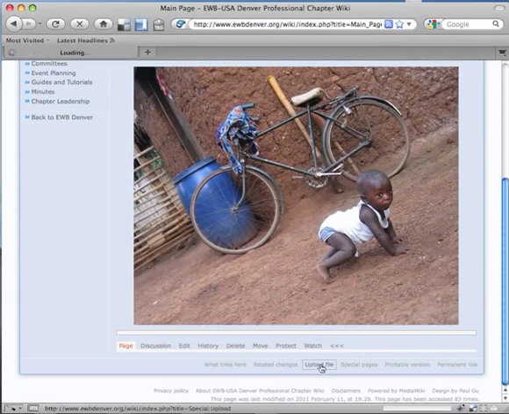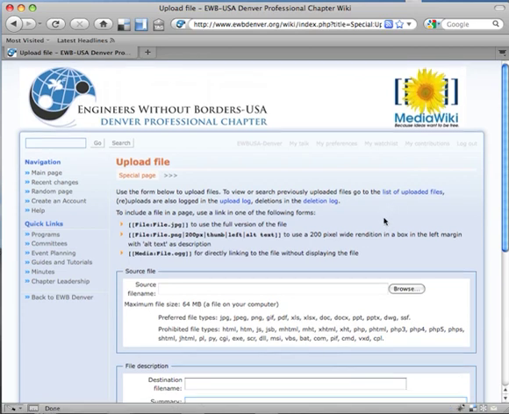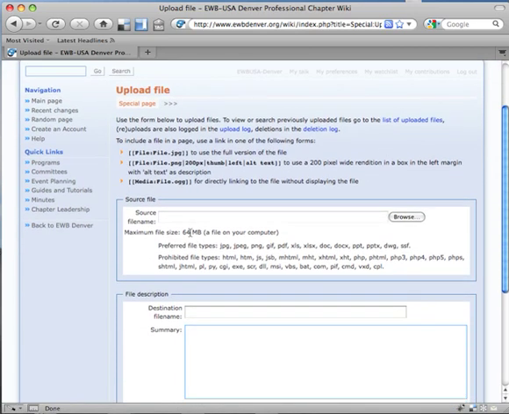So let's click on that link, and this will bring us to a page where we can upload any file that's under 64 megabytes and isn't any of these prohibited file types. These are file types that the web server doesn't really like and are a really big security risk, whereas some of these other files aren't as big a risk. Just looking at this page, once you upload the file, it gives you some tips on how you can embed the file in your page or link to the file directly.